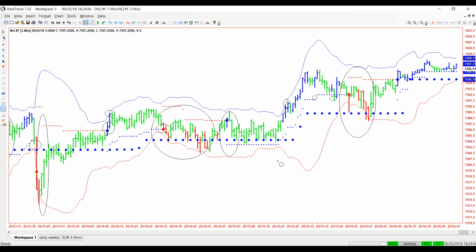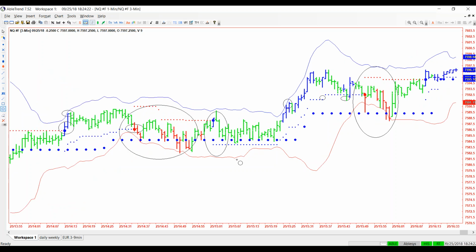Josie, does it overlay on Thinkorswim? No, it's the reverse. You can get the Thinkorswim data into Abletrend. But no, it doesn't overlay on Thinkorswim. You can get the Thinkorswim stocks data. They won't give the futures data. I wish they would. Make our life and everybody else's a lot easier.